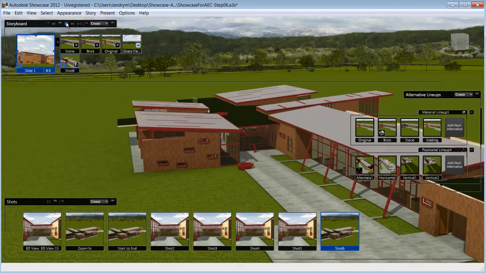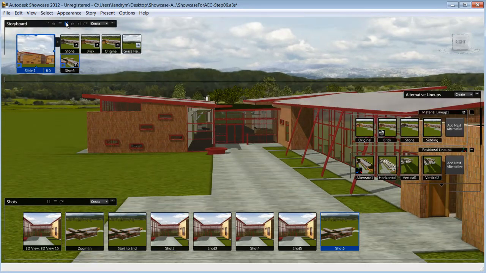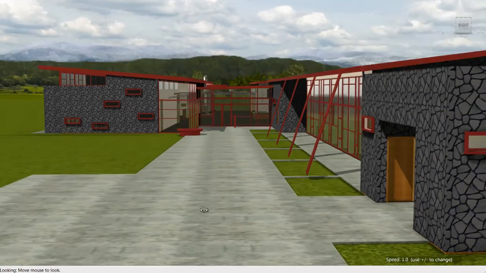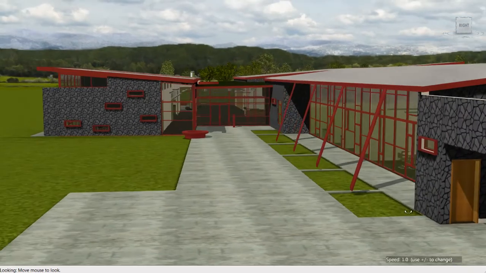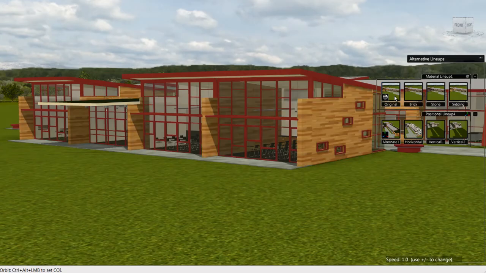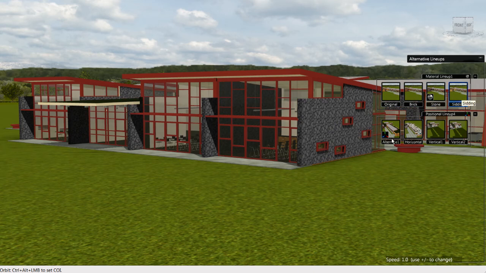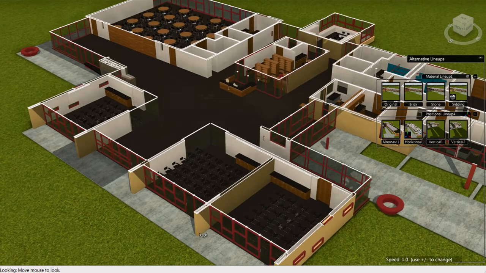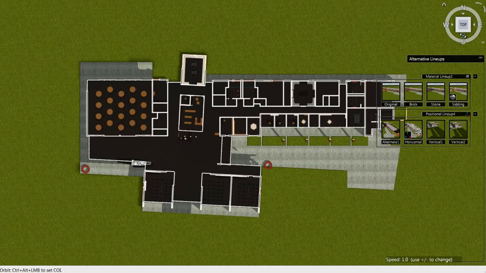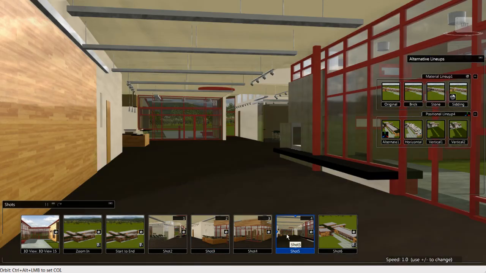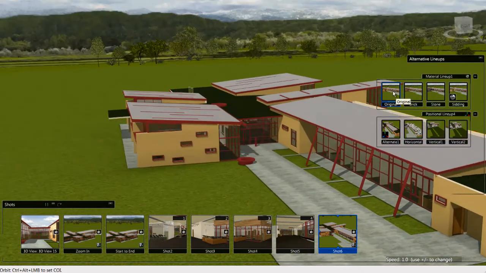The storyboard can then be exported to movies or various formats, including Flash, that you can use to create multimedia presentations. Or you can simply choose to present this project directly in Showcase by using the presentation mode. In presentation mode, you can orbit or walk around a scene, view slides and alternatives without the possibility of changing the scene. This way, you can let stakeholders explore your design at their own pace and familiarize themselves with your project in an easy environment.